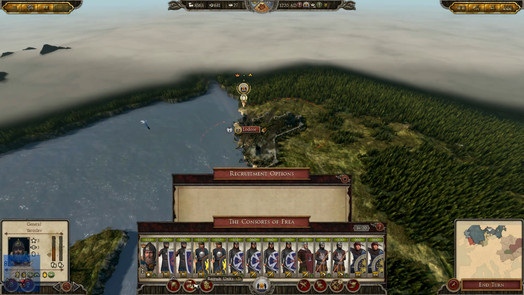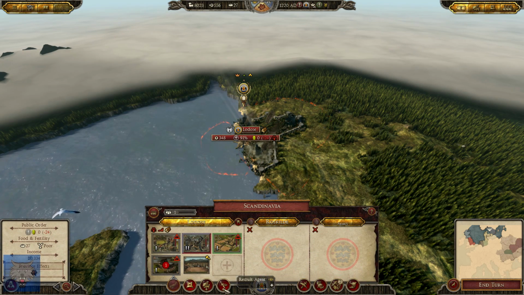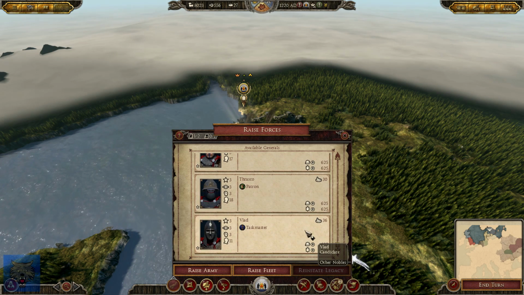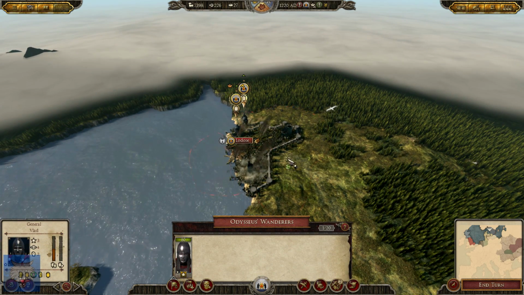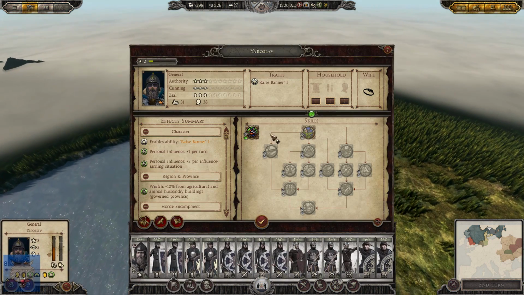Okay, well, there's not really much else we can do. We could get some more archers. We're definitely going to need that. I feel like we should recruit another army. So we have Borislav, who's 39. We have Vlad, who's 36. Let's bring Vlad into the fold. And we can't recruit here, so let's end the turn and continue.